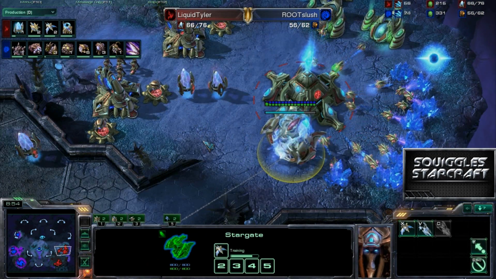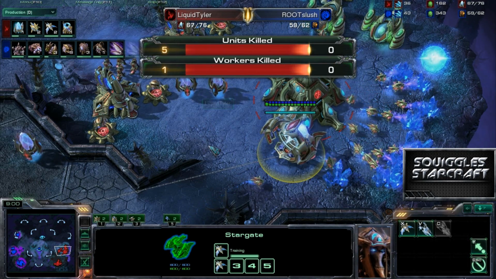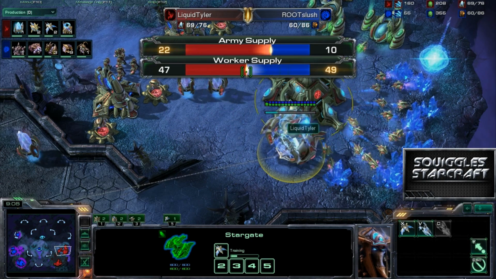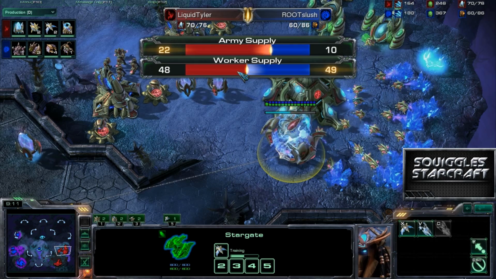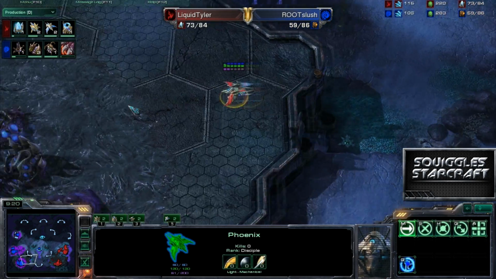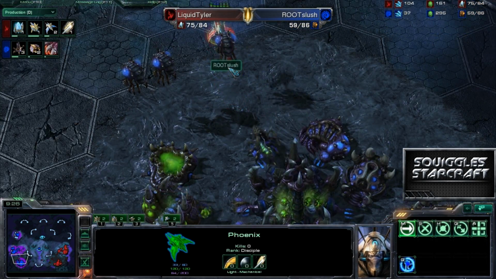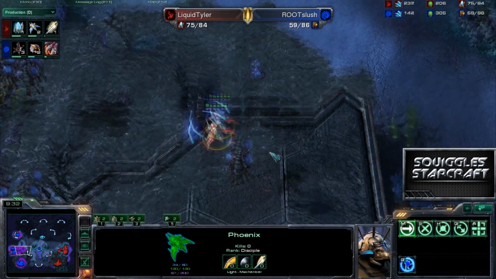Oh, let's check out the workers killed. It looks like Tyler is ahead in everything since he's not lost a unit yet. But the real telling thing is right here. We have army supplies. Tyler's ahead, 22 supply over 10. And worker supplies, they are about even, actually. So Tyler keeping up with the drone count as well as getting ahead in the military. So good job there. Wants to scout with this Phoenix and just see exactly what's going on.